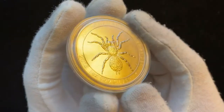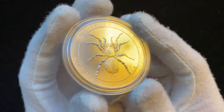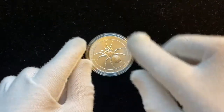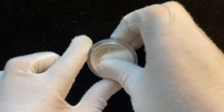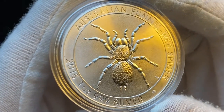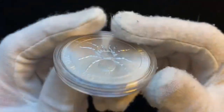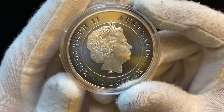Because right now the spider is definitely visible and it definitely looks really cool, but I think it would look better if it popped out even more. It'd almost be like that dark proof on the black background — you'd be like, oh my gosh, there's a spider. That would definitely bring more attention to the spider. But other than those few things I would change, I definitely think this is a really cool coin to add to your collection, and I'm definitely happy that I added it to my own.